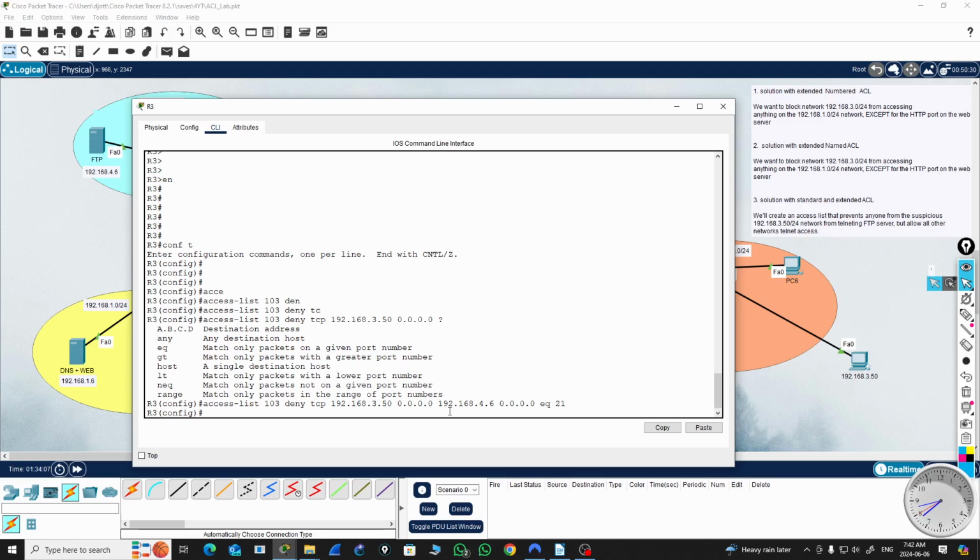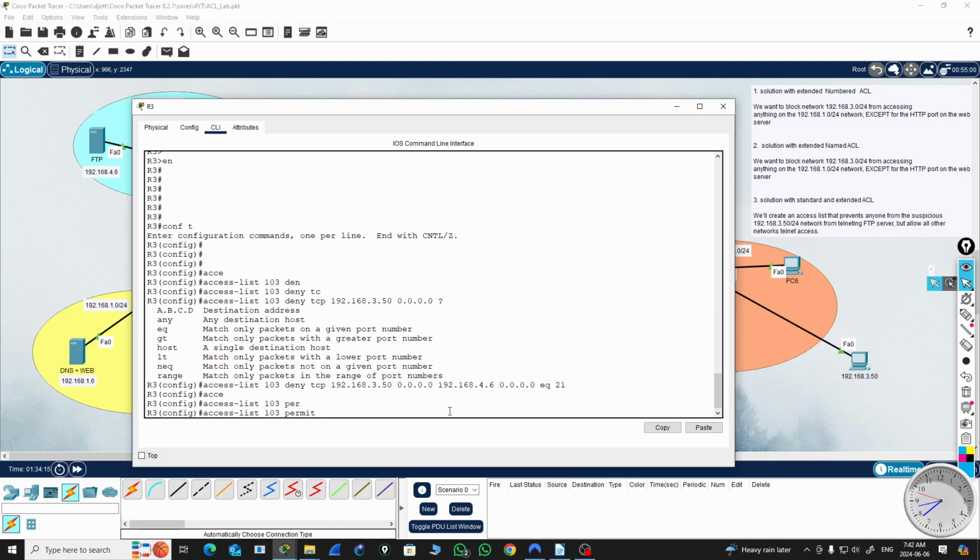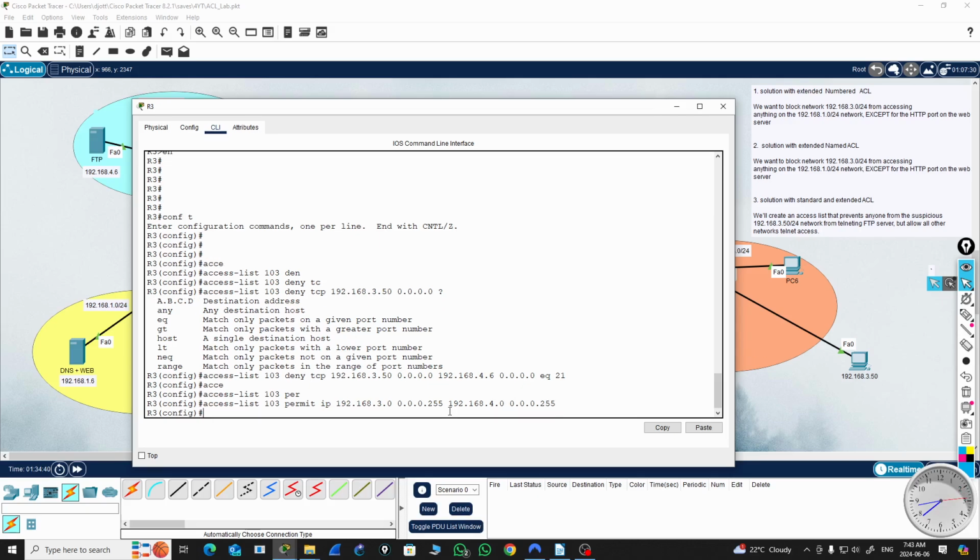So it's going to be access-list 103 permit IP 192.168.3.0 0.0.0.255 to 192.168.4.0, okay, the entire subnet. So we're permitting everything else.